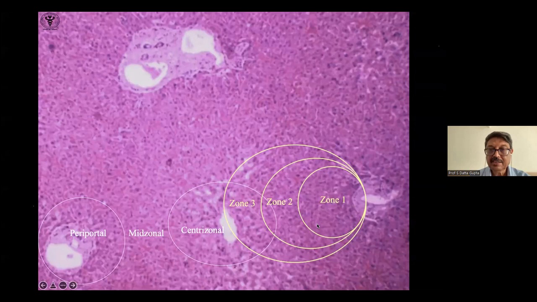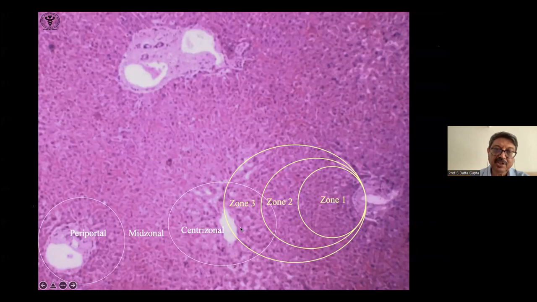And because they are like this in a circular, berry-like or oval fashion, this also explains the fibrosis that can occur in these watershed areas, and that's why they are almost rounded in cirrhosis. Anyway, this is a concept that he said. The enzymes, etc., in zone 1 are a little different from zone 2 and zone 3. For example, phosphorus and other things will be metabolized here. INH will be metabolized here, and so on and so forth. So these are the three zones, zone 1, zone 2, zone 3.